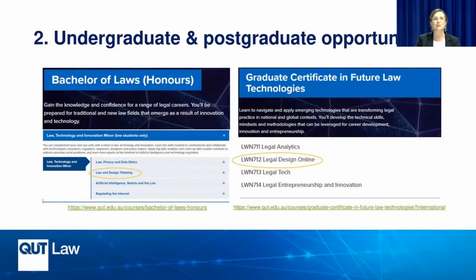As Pete has already mentioned, we offer design thinking in both our undergraduate Bachelor of Laws, our honours program, and that's part of our minor in law, technology and innovation. We also offer design thinking in our graduate certificate in future law technologies. That's a postgraduate program. So law and design thinking in undergrad and legal design online in our postgraduate offerings.